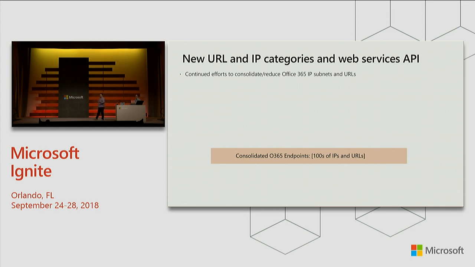Skype, for example, last time I looked, when it was before we did this, I think there was somewhere around 600 or 700 IPs required for the service. If you look today, well, I looked last month and it was 29, and hopefully it's a bit lower than that now. We use much wider ranges, which means the change rate should be much lower as well.